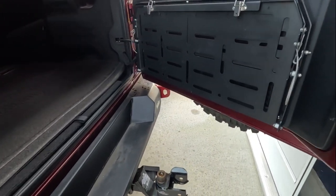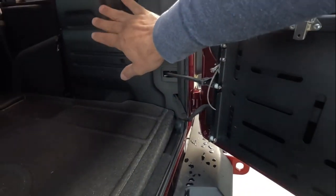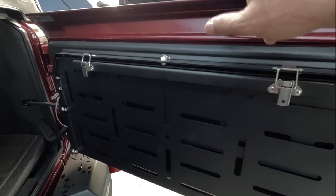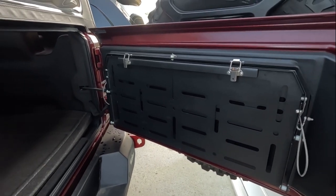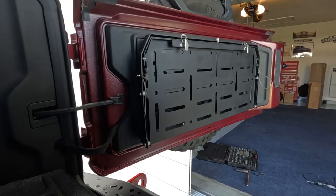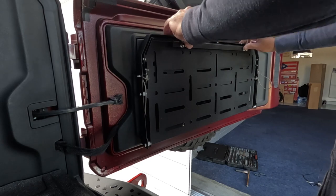I do not like this. I have to take the whole panel out and the side panel because I have to run the wires through here in order for the light to work. And yeah, that's going to be a pain. So let's look at the instructions and get started with this. First thing I'm going to do is remove this table here.